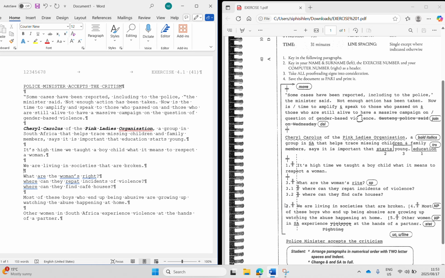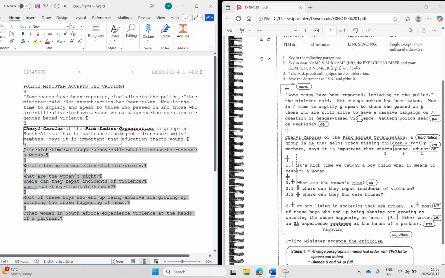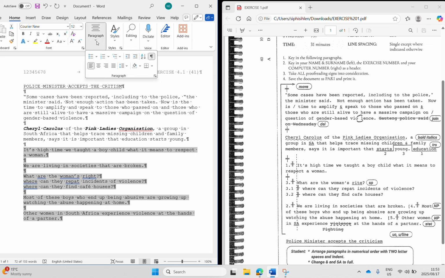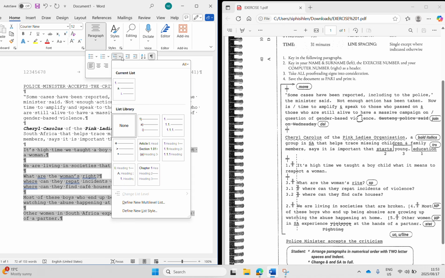So the first step that we do, we highlight all of the paragraphs that have the numbering. Then after that, where do we go? We go on paragraphs, then we go here to a multi-level list. You go and click on it.